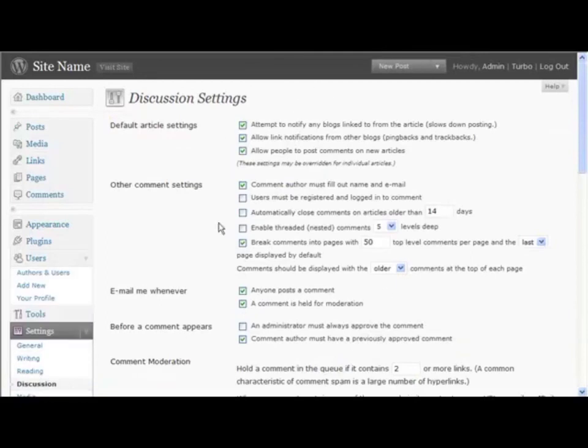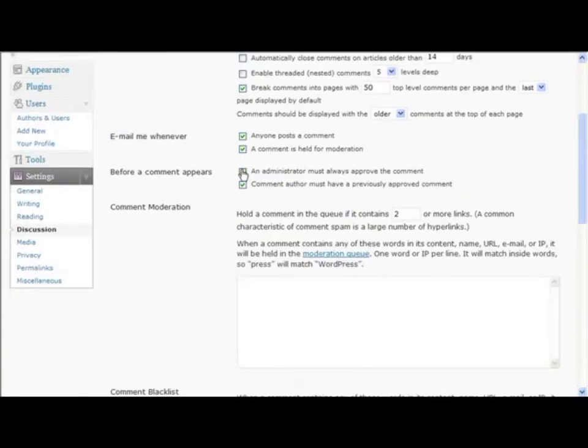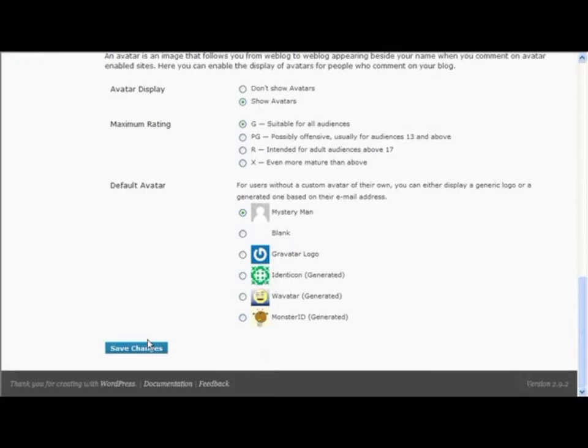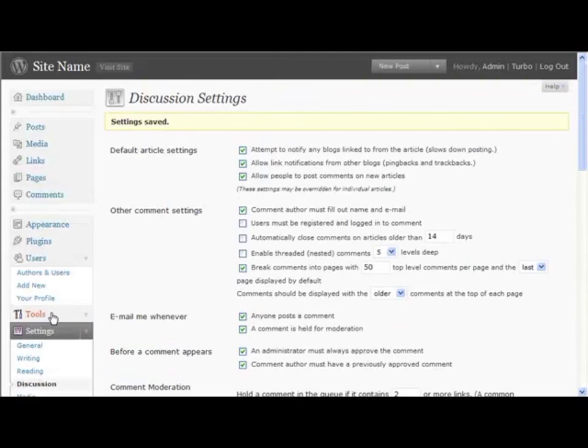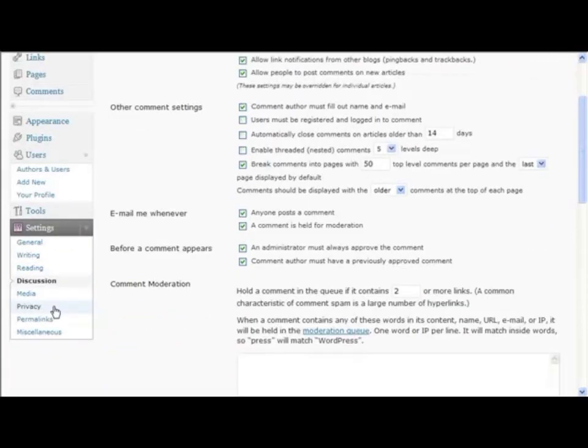Okay, now under discussion over here, our next settings. Again, most of these you can leave as they are. The only one I'd change is this one. Always check this box, and it just means that you're not going to get any spam comments at all. And then save the changes down the bottom here. If you don't do that, then people can get comments through. What some spammers do is they'll make one or two reasonable comments, and then when they realise they're allowed to make comments and they don't need to be approved, they'll start spamming.